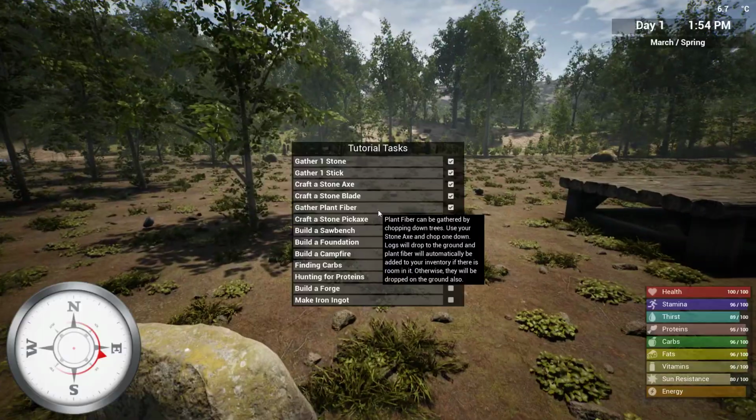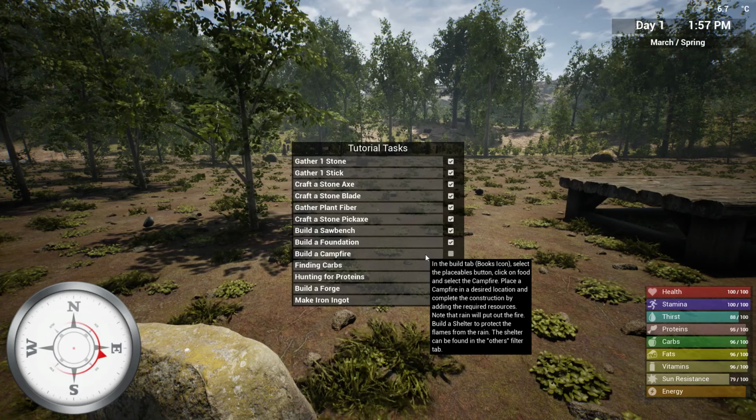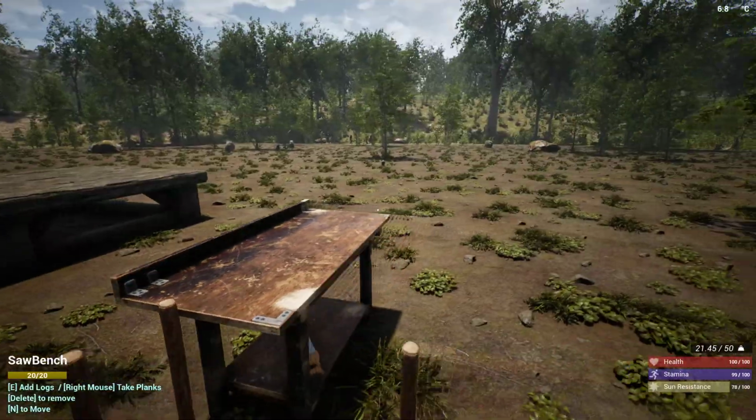Okay, so we've now got the foundation. Build a campfire. So this is how you cook food. Place a campfire in a desired location and complete the construction by adding the required resources. Note that rain will put out the fire. Build a shelter to protect the flames from the rain. The shelter can be found in the others filter tab. Alright, so let's have a look at that.